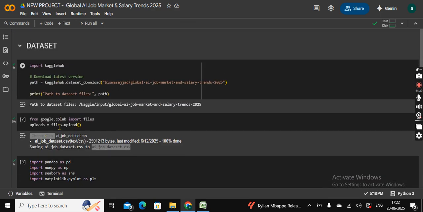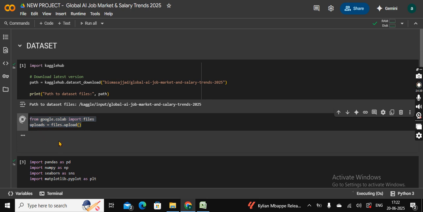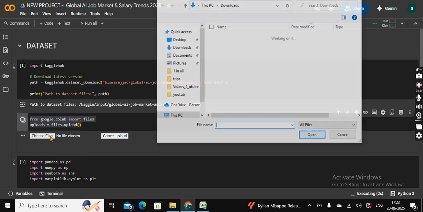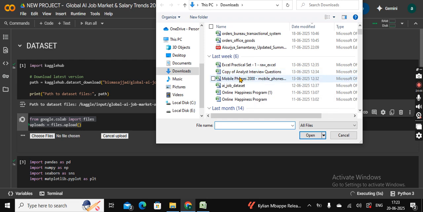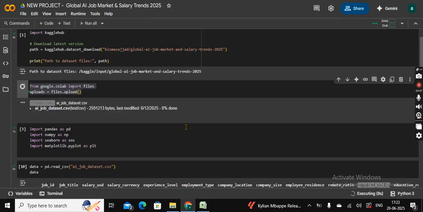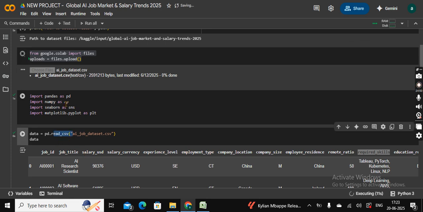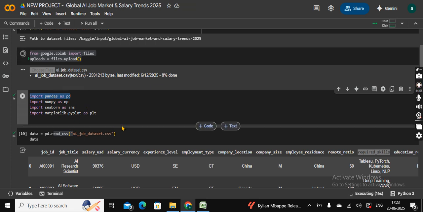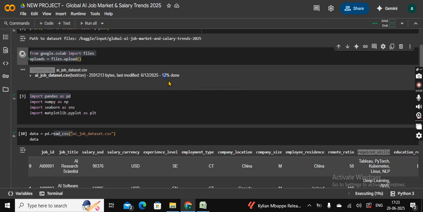Just download and put this code so that you will get this option this way. Then you can click on choose files and put your downloaded dataset over there. You can read it using CSV, for that you have to import the pandas library this way, and that's all. It will take some time depending on the system we are working on. So it is not 12%, it will become 100%. After that, this code will become green, and then you can move ahead. Like this tick should come over there also.